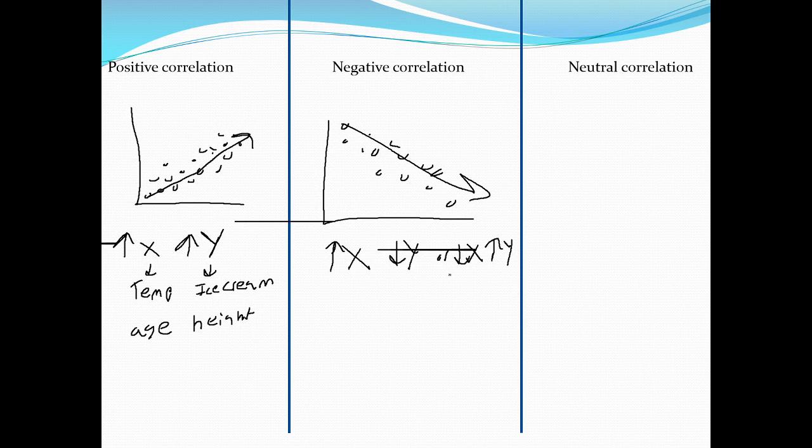So something like this, another example of an inverse might be, let's see here. Inverses are usually hard to think of off the top of my head because not a lot of things come to mind quickly that are inversely related. If you talk about, say, the amount of vacation days you take and the amount of pay you get from your work, the more vacation days you take, the less you get paid because you're not working as much. So that would be an inverse relation. As you take more days off, you get less pay in your paycheck.